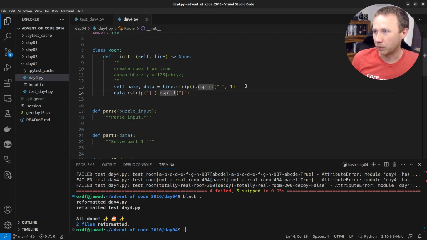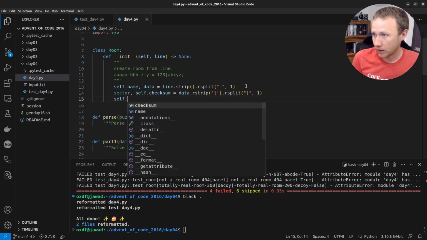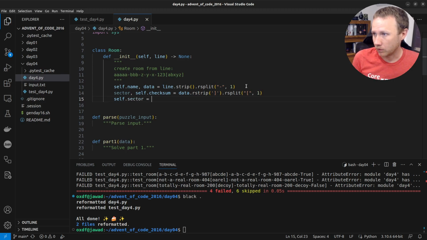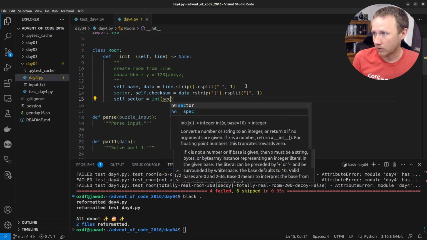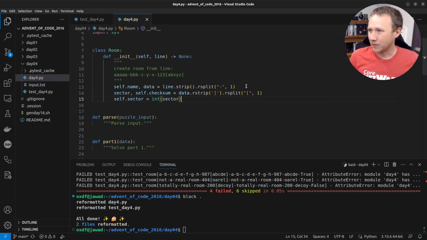Then we can do an rsplit on open square bracket, and the results are going to be sector, self.checksum. Let's make sure we only split once, and then we can do self.sector equals int of sector. I think we're actually pretty good there.